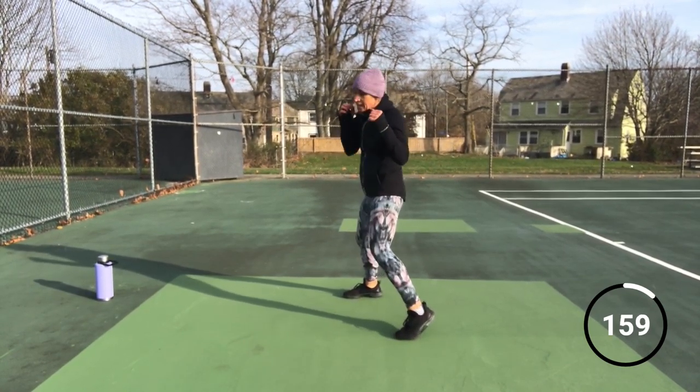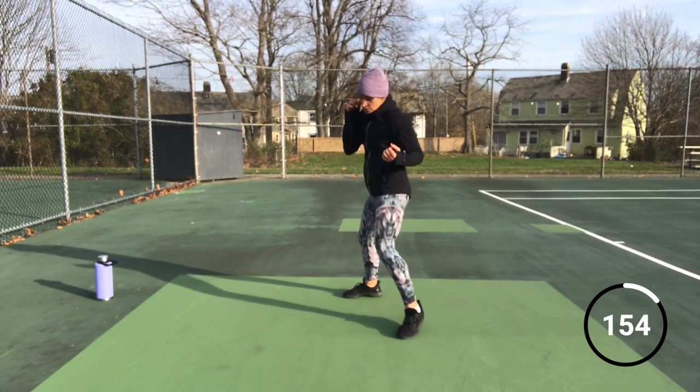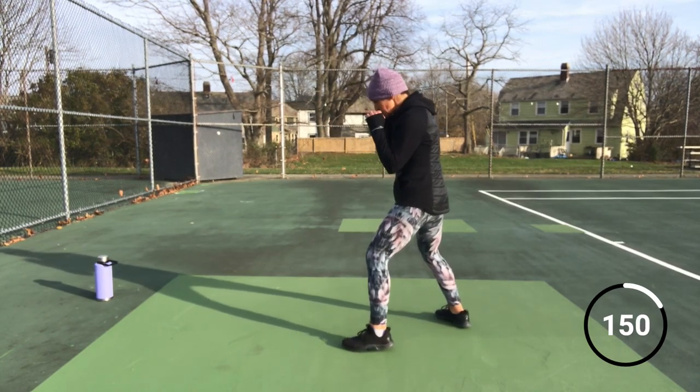Notice that I don't drop my hand to throw the punch. You don't want to do that with any of your punches. You're especially exposed when you throw uppercuts. So I want to push up.